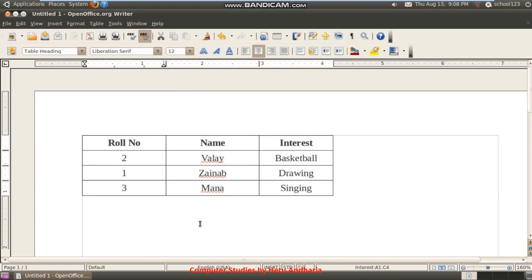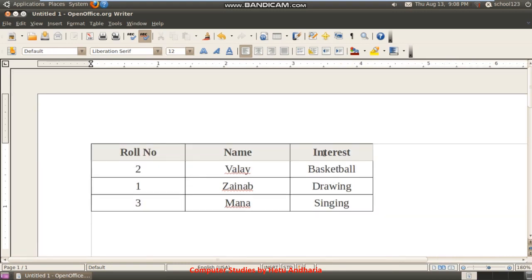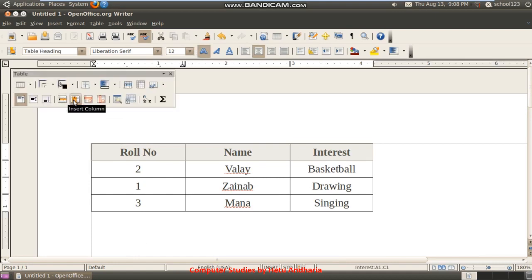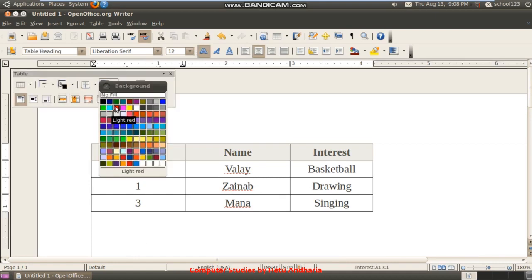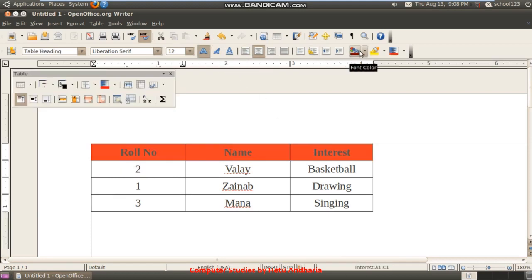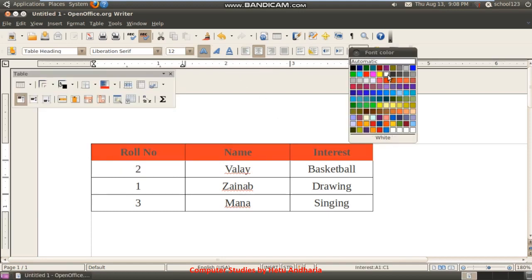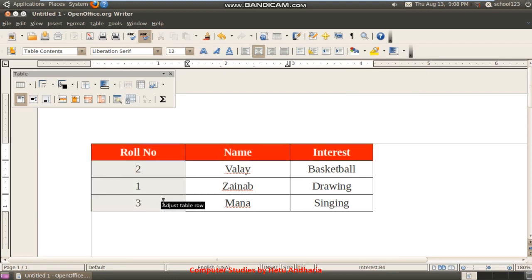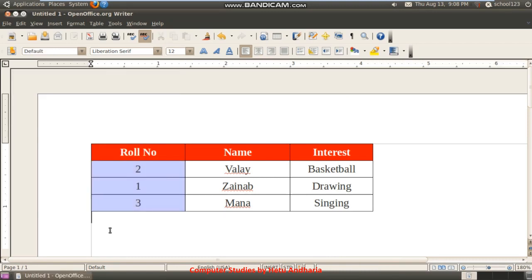Thereafter, next thing I do is I change the color of the heading. I make it red. Font color I make it white, so it's clearly readable. First column I change to light purple. So in this way we can create a simple table.